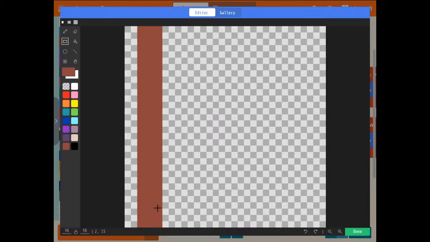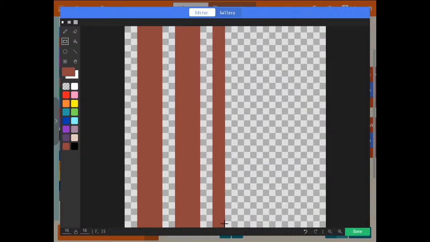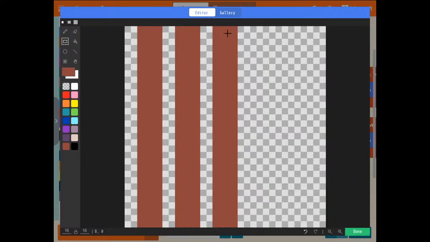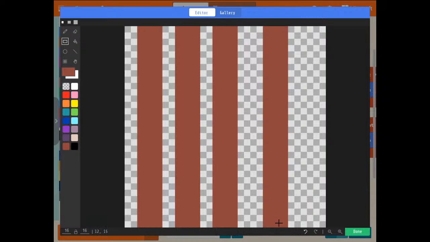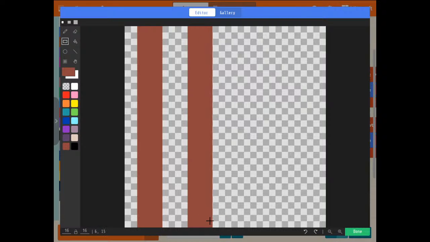So yeah, let's do horizontal track first. Misdrew that. Have I miscounted? Yeah, I've made a mistake. I meant to leave 2 gaps.